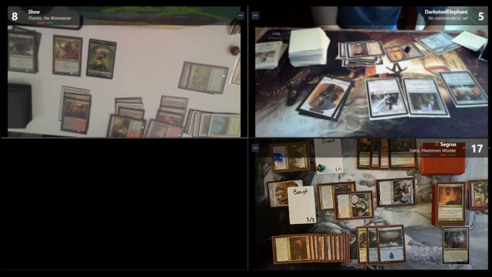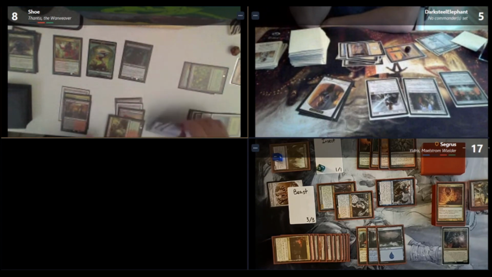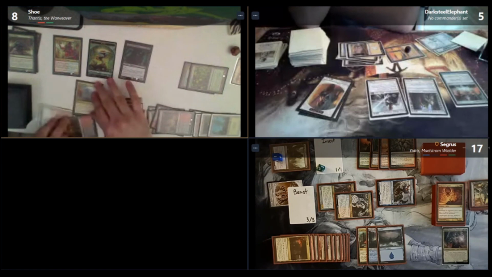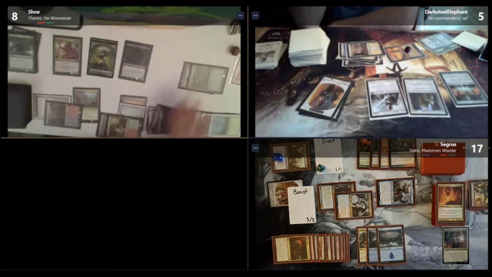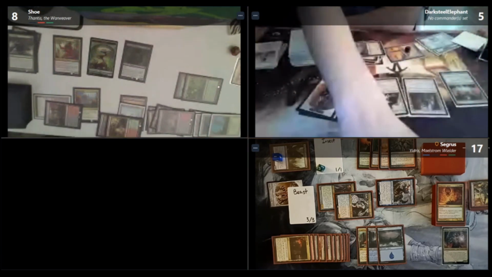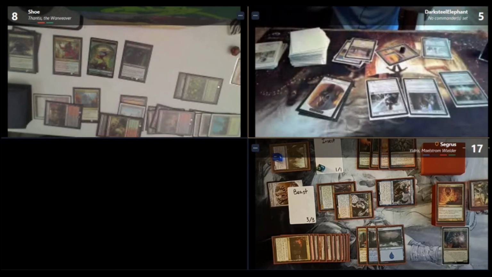Everything of mine triggers on combat damage, so it's slow. So we're going to cast Necropolis Regent. Okay. 2, 3, 5. So I'm going to call that for my turn. I'm done.